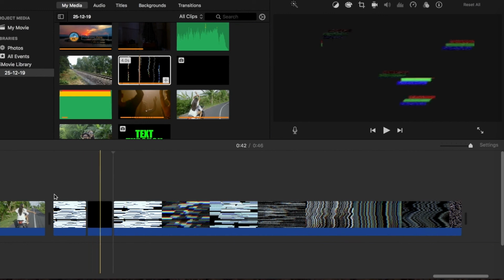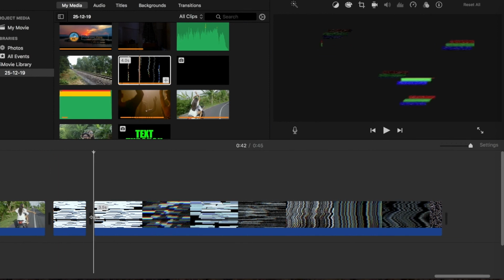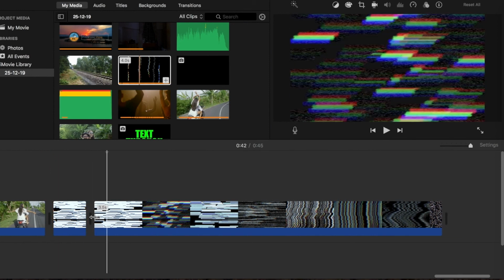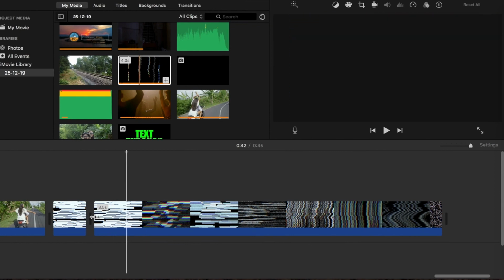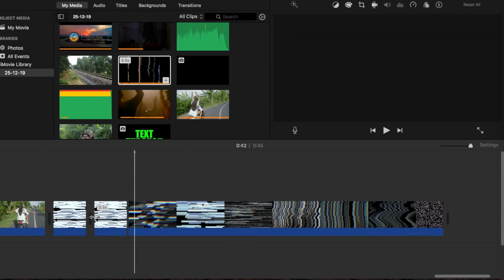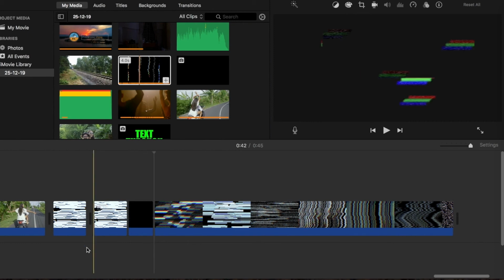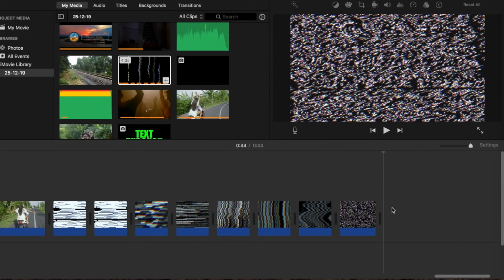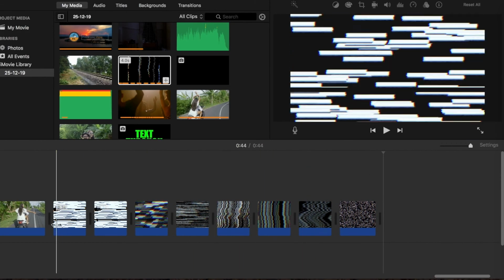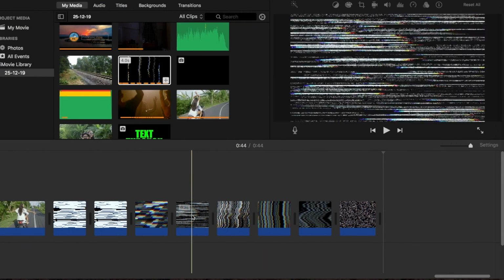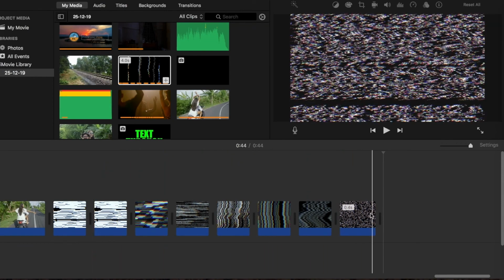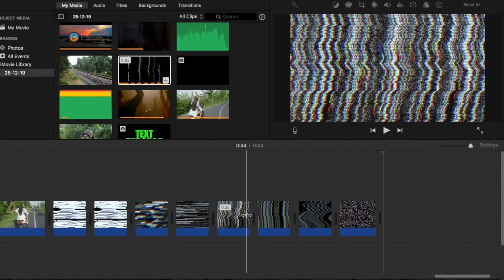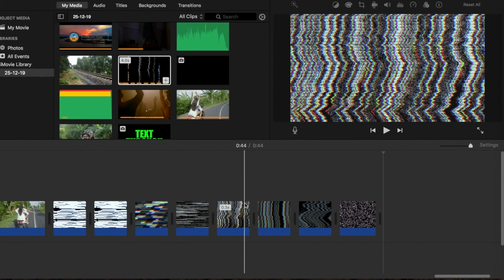And then right arrow key 4 or 5 times, and then Command B, and delete the unwanted section in the middle. And again, right arrow 10 times, Command B to split it, 4 or 5 right arrow key, split, and then delete the middle section. Okay, and so continue doing that until you've got all 8 clips separated, and you can decide which one you need to use. The reason why I'm doing this is I'm going to copy and paste the individual clips rather than have to reload the entire movie and split it up again every time I want to use one.